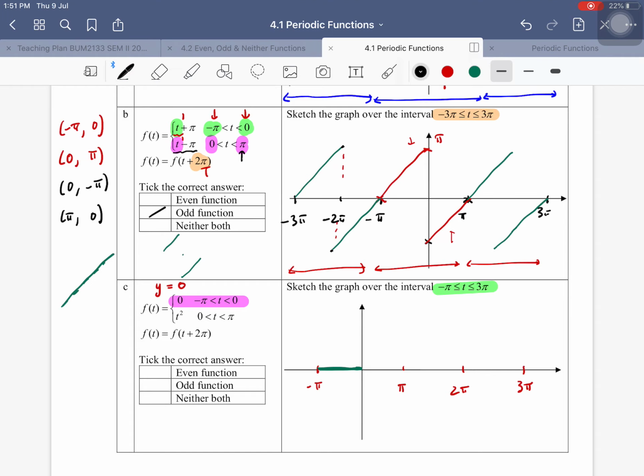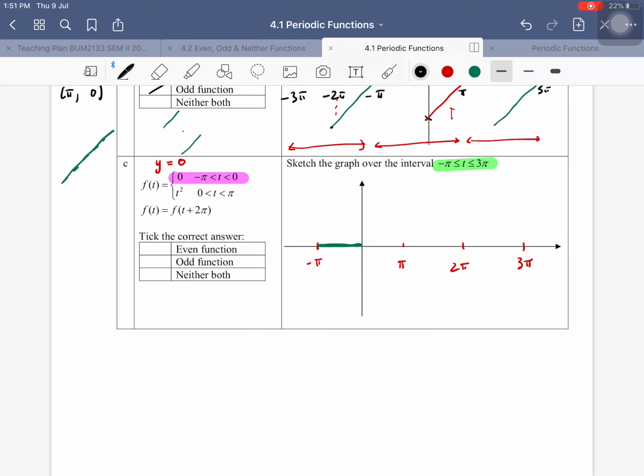If you remember, this is going to be a bit tricky. The graph of f of t equals t square is actually the same as the graph y equals x square. So we know that it's going to look like this. This is what the graph of y equals x square looks like, for which the intercept is going to be at 0. If this is pi, this is going to be pi square. If this is negative pi, it's going to be the other way around. This is pi, this is still going to be pi square, because we substitute right here. So when t is equal to pi, f of t is going to equal pi square. That's why I have pi square at the top.